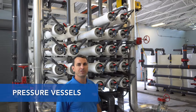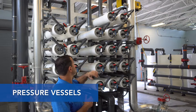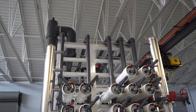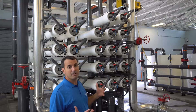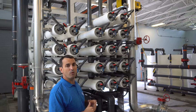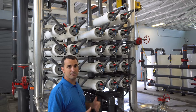In order to make each train expandable in the future, we designed the frame to accommodate the additional pressure vessels. Above the first stage there's room for seven additional pressure vessels and above the second stage there's room for three additional pressure vessels. Making the frame accommodate the future expansion is a very low cost way to do an expansion in the future while still having the train sized properly for the current demand.